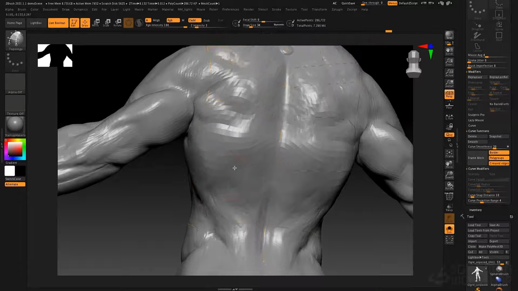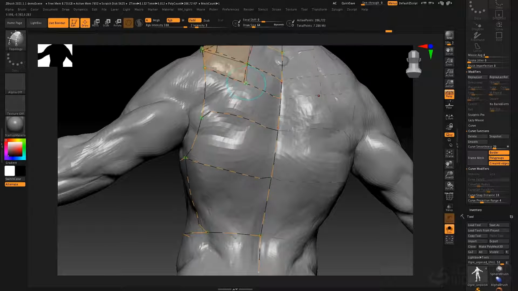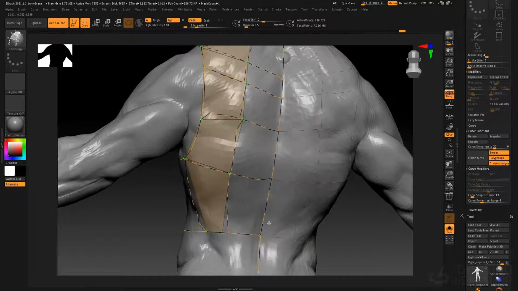Now, if I come back up here, grab this point, so my mouse is blue, I'm going to carry on from this point all the way down, and that's going to create that curve network for me there. Turn my draw size down, hold down the Alt key, and let's just clean up these extra edges here that are hanging.